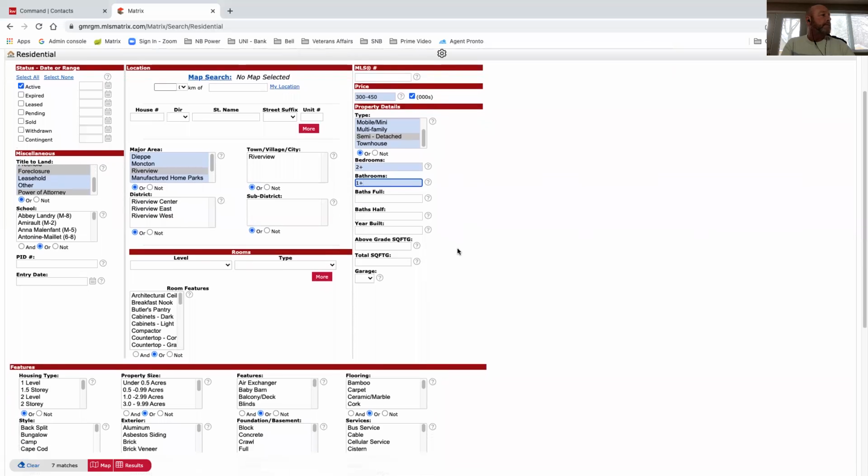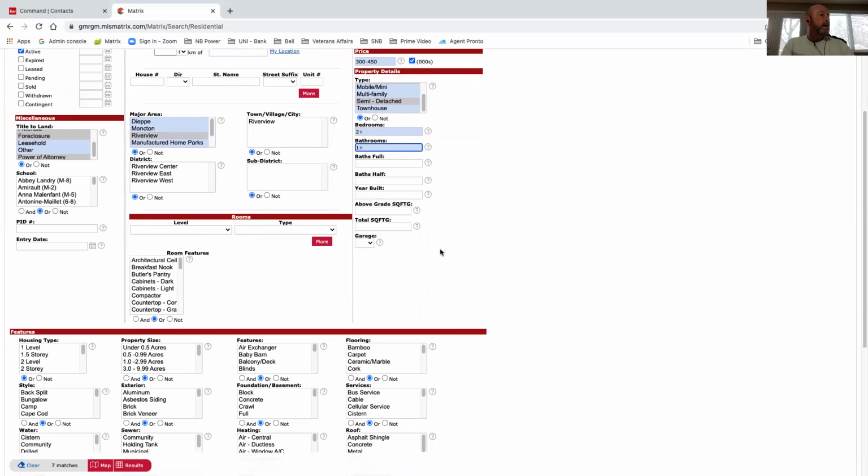Now you're going to come down here a little bit more. Is a garage important to you? They may say, it'd be nice. So you would just leave that alone. But if they say, no, a garage is a must, you come down here and you hit yes. Okay, it takes from 7 down to 5 matches. Okay, but maybe they really don't want a garage. So you say no. Takes me down to 2 matches.